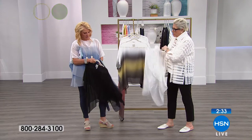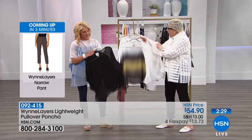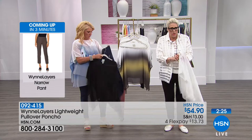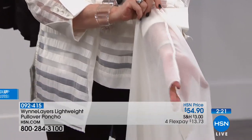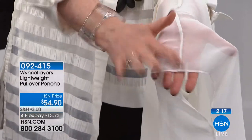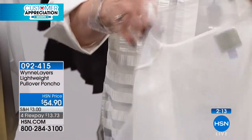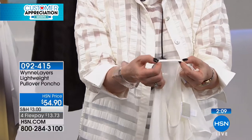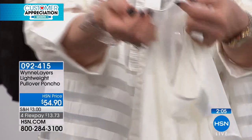Every seam in this thing is a French seam. That means there are no raw edges in this piece. Brilliant. It is absolutely made like a high-end couture piece. There, can you come in real close? You can see it now. These are all French seams, peeps. This is a very expensive process. You're not gonna have little fraying from the chiffon, but everything is beautiful. The baby hem and the baby trim on it. It's all beautifully done. You can tell the quality.